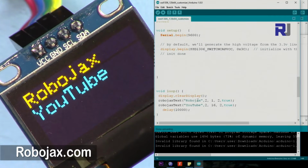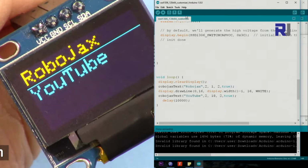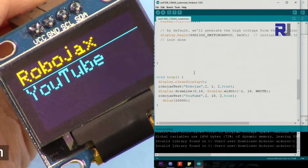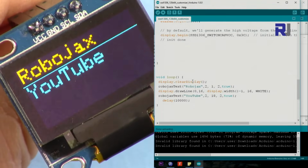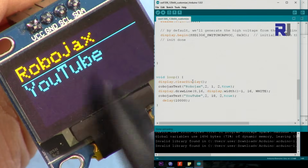Maybe this is 14 pixels or 15. So you can send another text and so forth. As much text as you wish, you just put. So in this example, I've printed the one word Robojax and then a line and then YouTube.